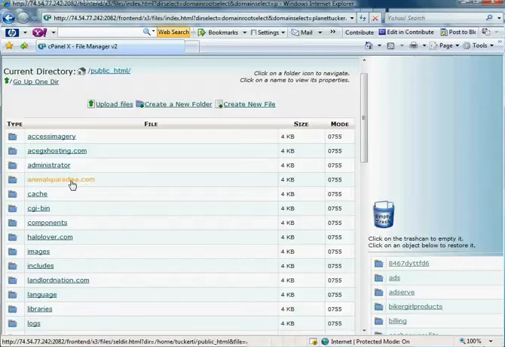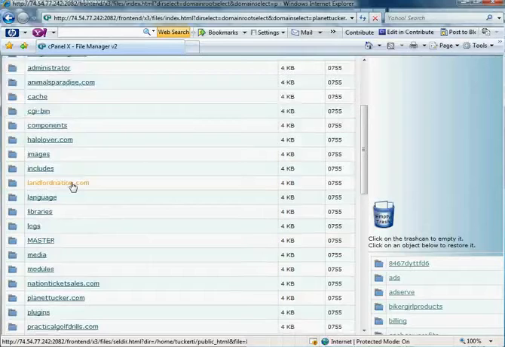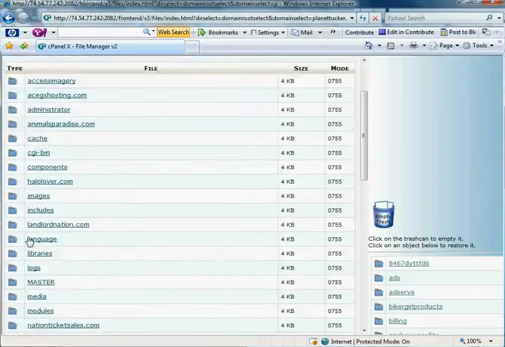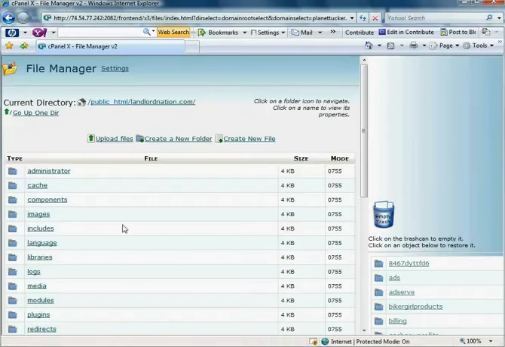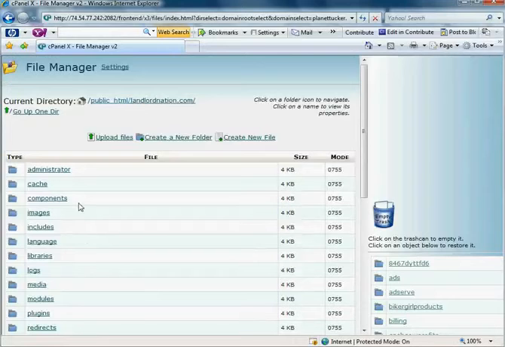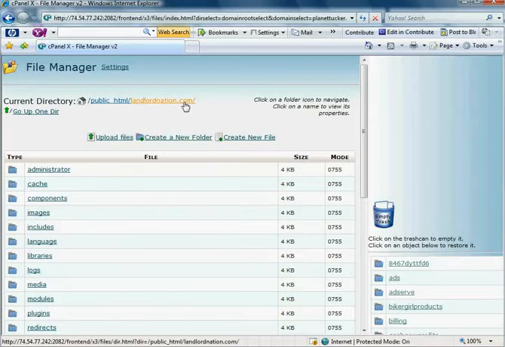Well, it's important to understand that each one of these .com folders is basically like its own public HTML folder. And so when you go into it, like landlordnation.com for example, all these files and folders are all going to be under landlordnation.com. It won't be under, in this case, topgradehosting.com/landlordnation.com. It certainly can be, you can get to it that way, but you don't want people to have to type that into their URL.